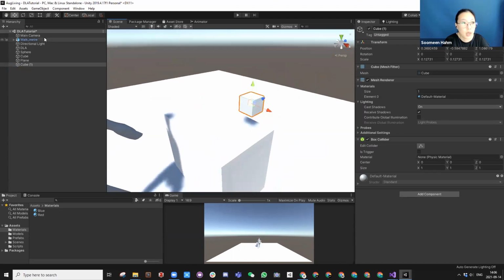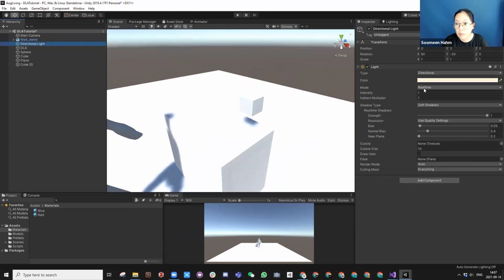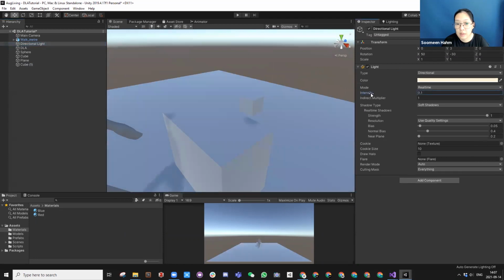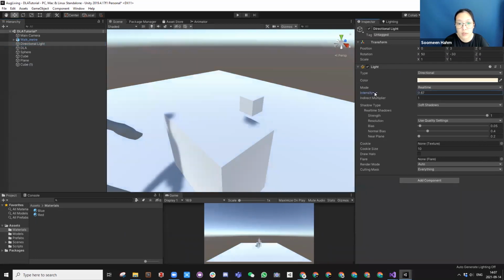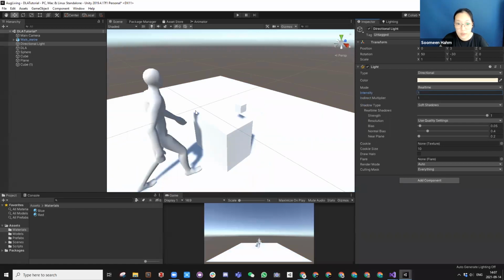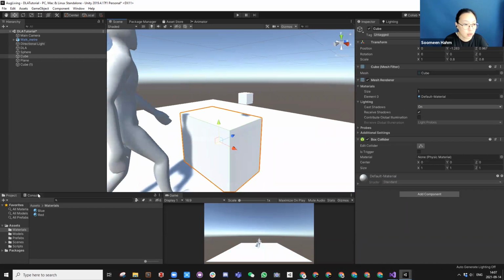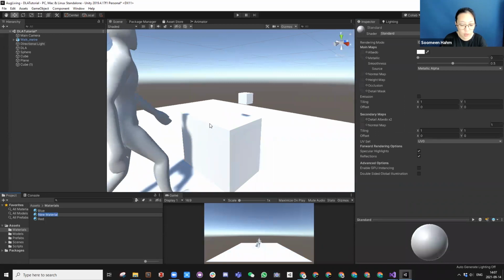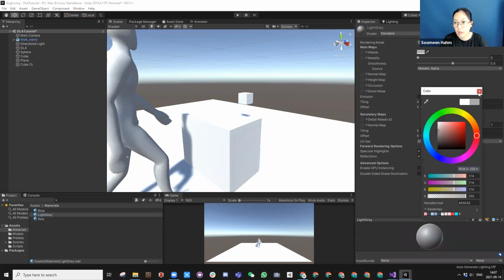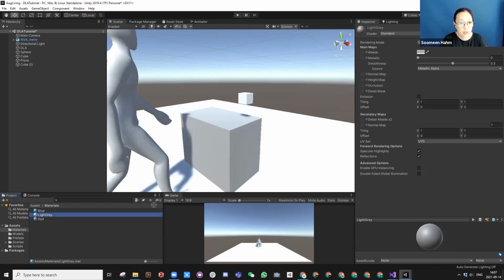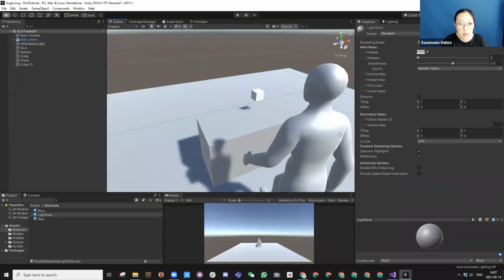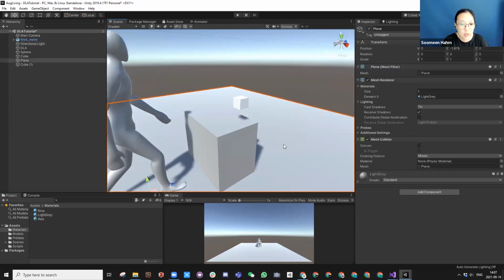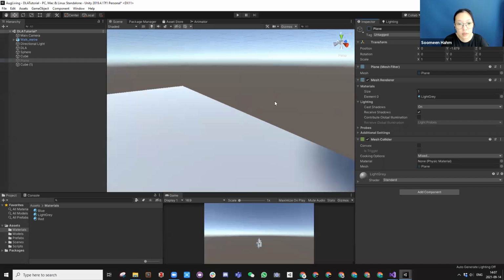This is a little too bright, so I can dim down the intensity a little bit, but it's just the render setting. I'm going to make the material slightly darker, light gray. Oh, it's much more comfortable. This person as well. I'm going to hide this.